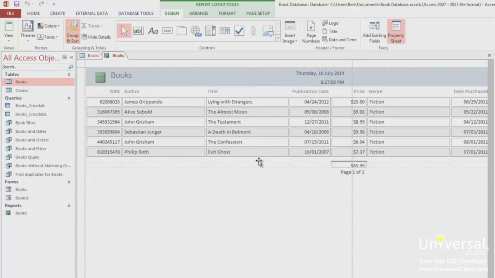You can also use the Report Wizard to create reports. If you use the Report Wizard, you can customize your reports more than you could with the Report tool. For example, you can specify how data is grouped, plus you can use more than one query or table as a data source for your report. To create a report with the Report Wizard, go to the Report Wizard in the Reports group under the Create tab.